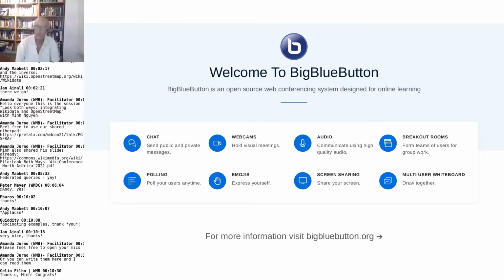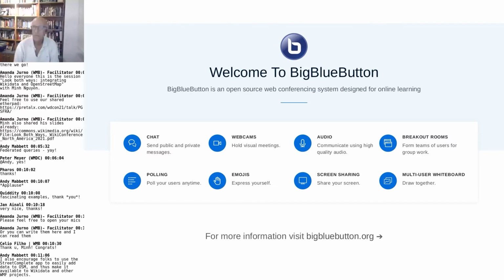Yeah, I think the biggest challenge over the years has actually been to find some of these, quote unquote, killer apps for OSM Wikidata integration. There's been a lot of skepticism of Wikidata within the OpenStreetMap community, and vice versa. Also, among some Wikimedians, or Wikipedians, I should say, there's been skepticism of OSM, and I think a lot of that comes from just an unfamiliarity with what the other project does and its processes.